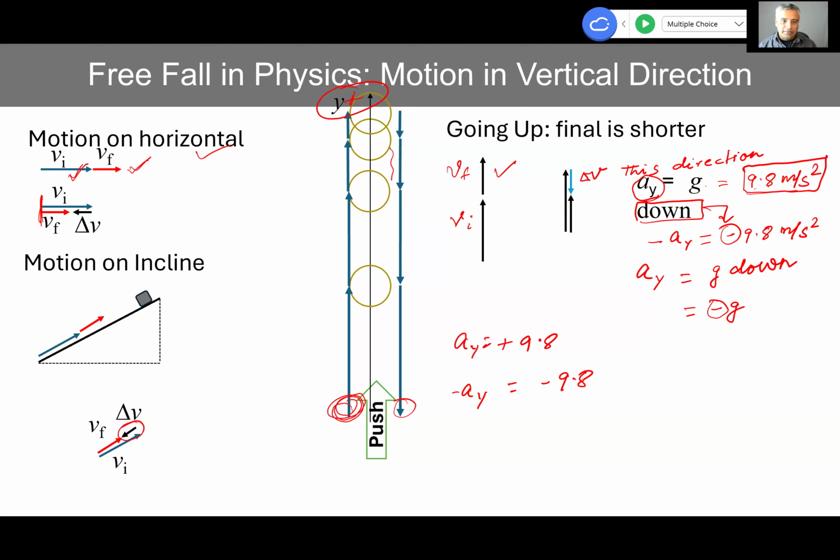We don't put it in front of that. And that's why we don't write like that. So we are changing the sign by putting negative in front of AY. So AY itself has one sign, and if we put a negative sign, that means we are changing its sign. That's what it means.